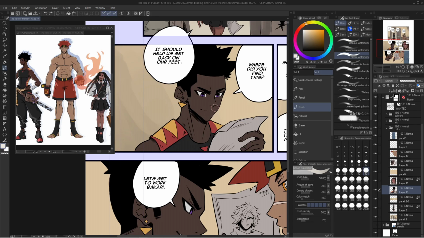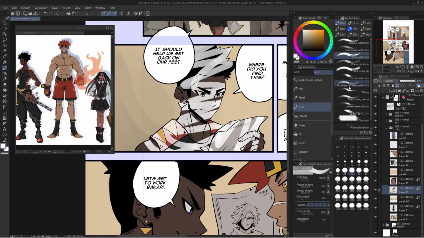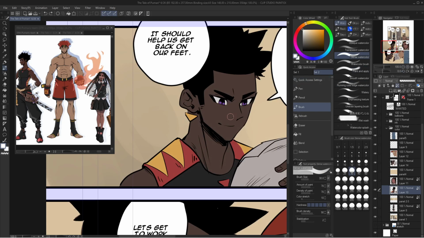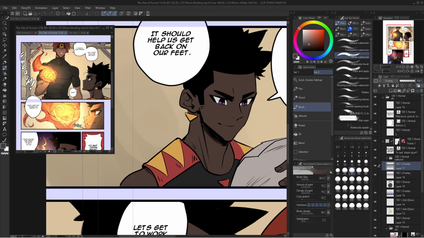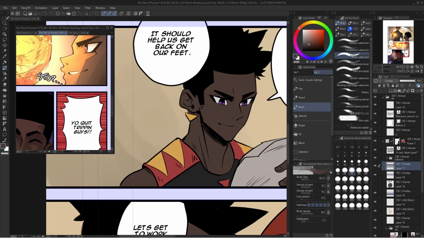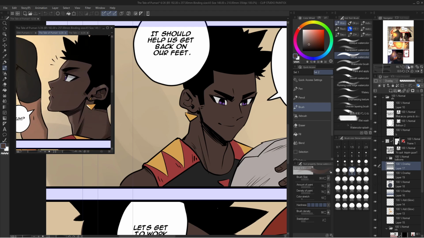And so what you want to do is after you set your flat colors, go to the layer that the colors are on and click the lock transparency or lock transparent pixels icon. And what that does is it will allow you to only color in the area that the flat colors are on. And so I'm going to add all my lighting and all my shading on this layer. What I like to do is, because I've already colored 2 other pages, I'm going to use the shadows and the lighting from my other previous pages to color Pumari again.